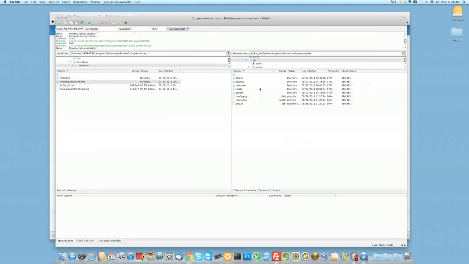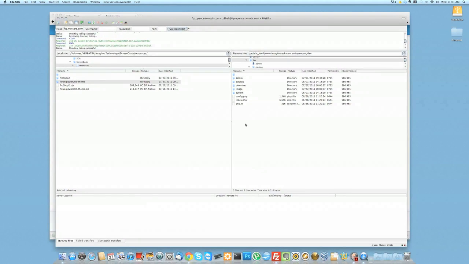And on the right hand side, we've navigated to the base installation directory of OpenCart. You can tell it's the base installation directory because it's got the admin, the catalog, the download, these files right here. This is where we need to start. So if you're not here, you need to navigate and find your way. Generally, it is under public HTML. Ours is slightly different, we've got it in a different location, but this is under public HTML normally.